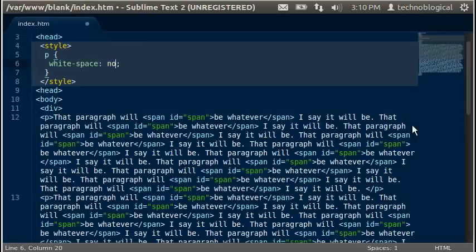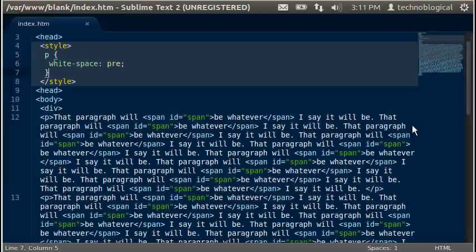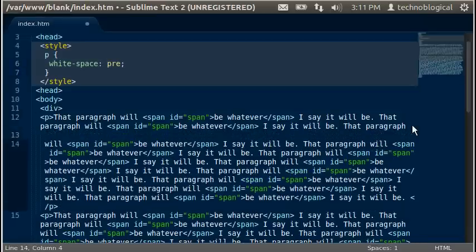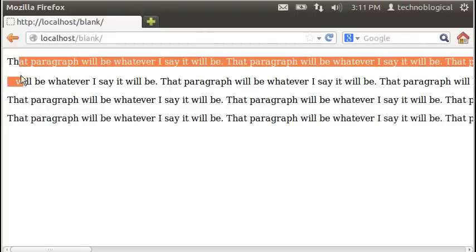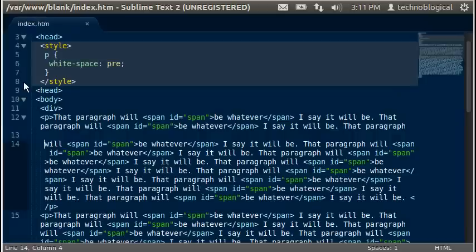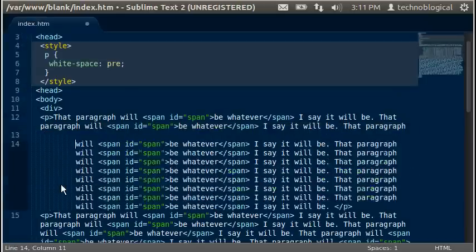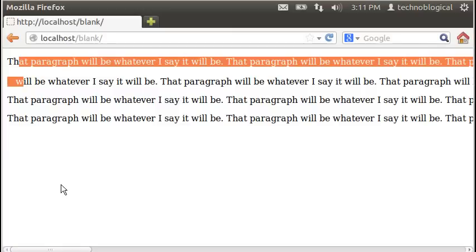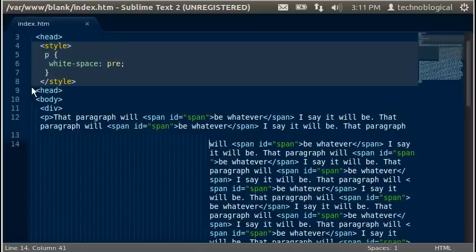There's also the option to do pre, which makes it work just like the pre tag in HTML. So this one's on one line, but let's go ahead and put it on multiple lines. So here we go. Save that. I've got two blank lines stuck in here, and that's what's going on there, because I have these two blank lines. I can tab it out, actually. Let's tab it out like that, and there'll be a bunch of blank space in front of it, as you can see. And it's just like the pre tag in HTML, except this is a CSS property.